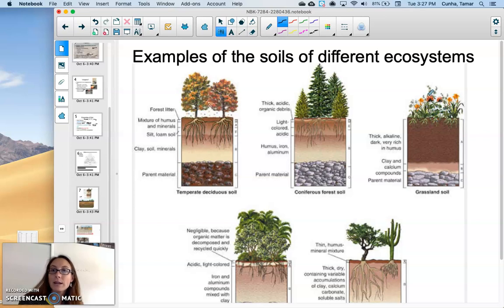And so the grasses have a very quick lifespan. They grow, they die, they leave their dead material on the soil. That gets decomposed very quickly, but you don't have trees sucking the nutrients up out of there. And so you end up with a very thick, rich A horizon.